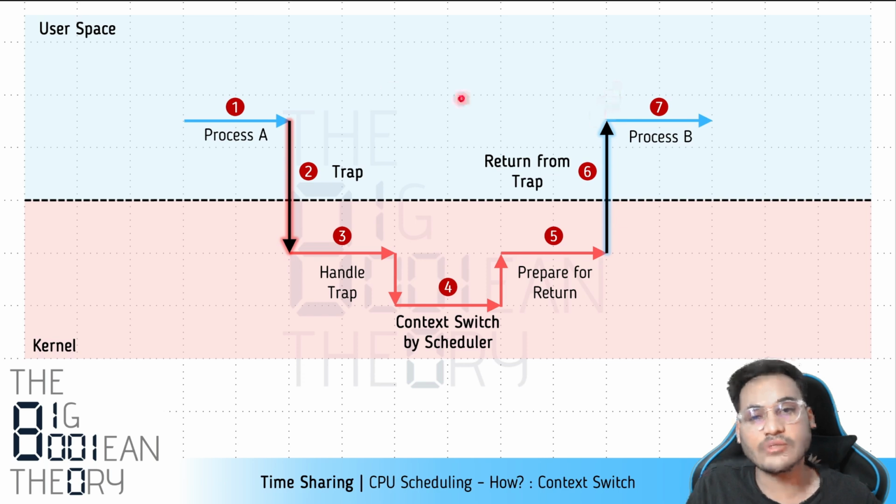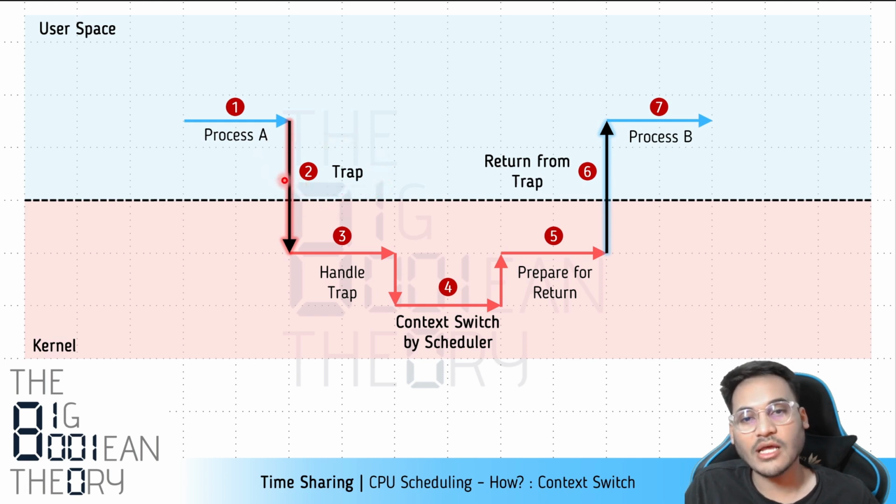That is a different process. So we have switched from one process to another. So what are all the different things that we did in between? The first thing is that we transferred the control of the CPU to the operating system. You can see we are entering the kernel, and the way to enter the kernel is via a trap, right?